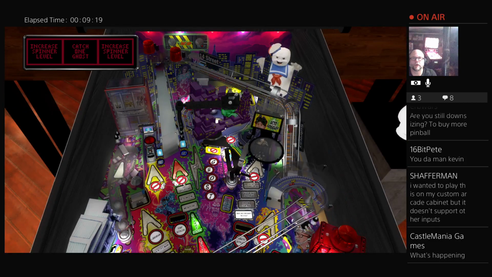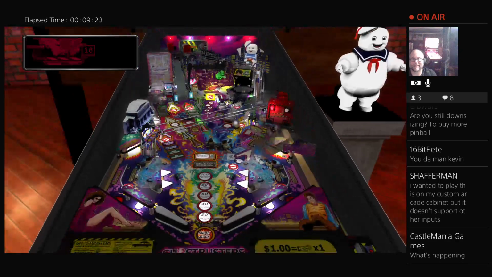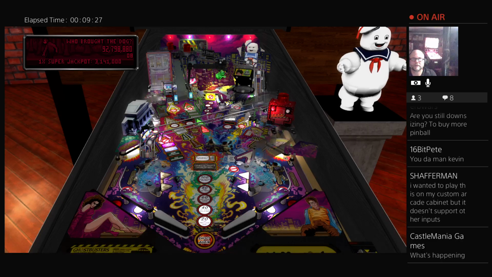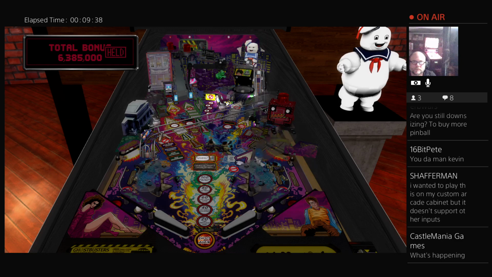Castlemania Games, what is going on, brother? How are you? We are playing the Ghostbusters pinball machine on a video game because it's now available. And if you own the machine, or if you own the game disc, it'll download automatically. Oh, God damn it! Did you see that crazy magnet sling action? It was crazy, I tell you.